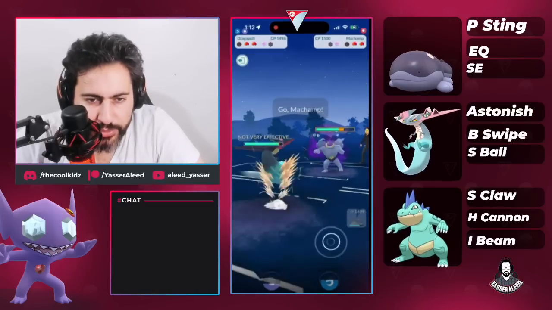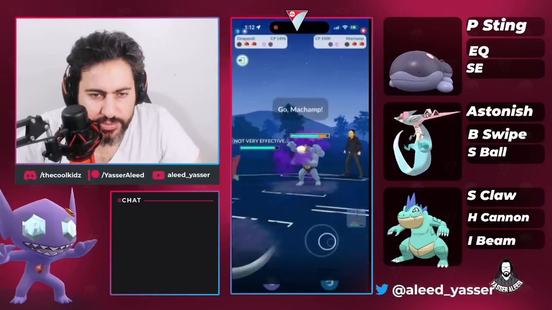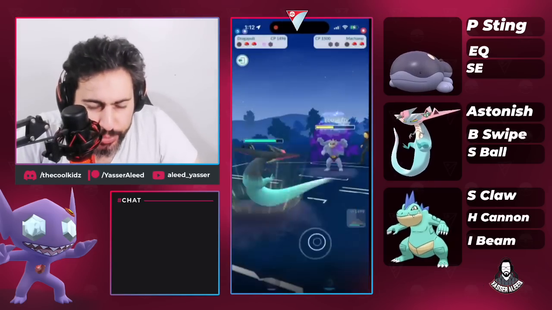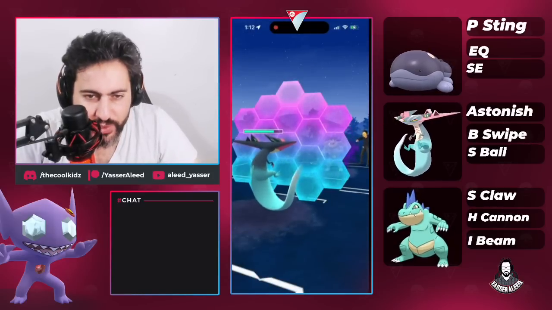Okay, we go Dragapult. They bring in Machamp. Oh my, dude, what happened to Machamp's health? Look at that, guys. Machamp came to this battle with half health. There are two situations. One, they didn't feed it a potion. Two, they transferred an Astonish, which is 100% what happened there.